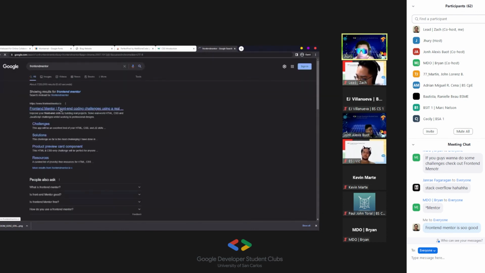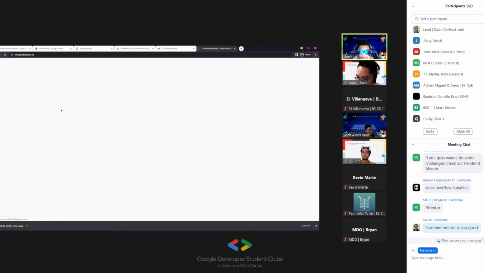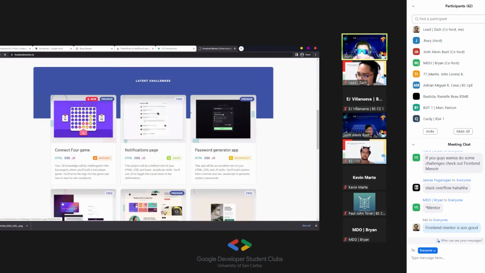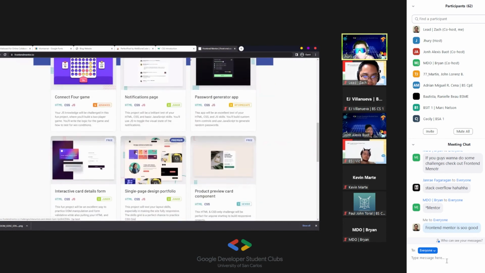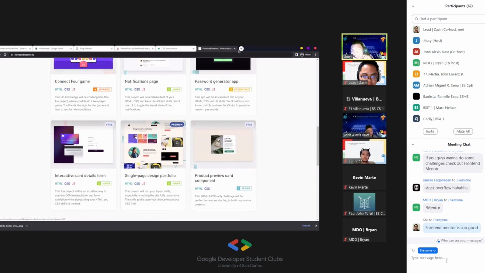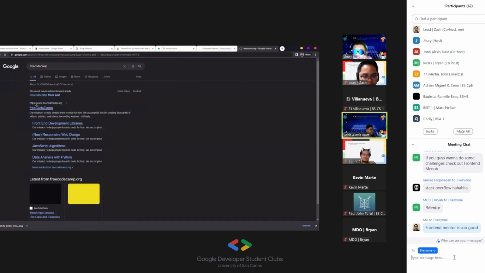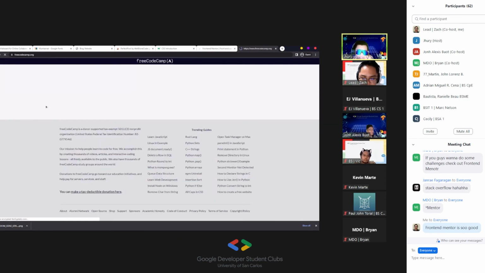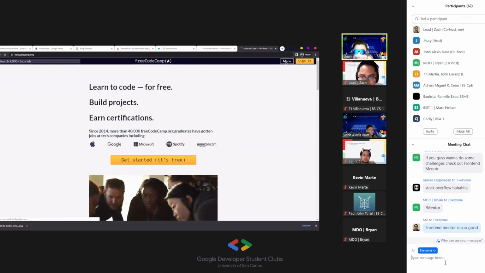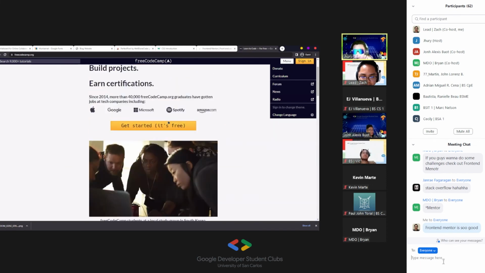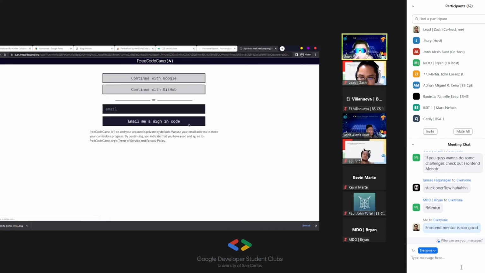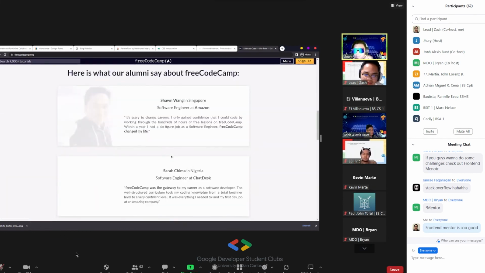You could also have Frontend Mentor. You could do prompts there and improve your skill in HTML and CSS. That's where we also get our layouts. There's also freeCodeCamp, but their tutorials are really long and tedious, so unless you're really committed to that front end, yeah.